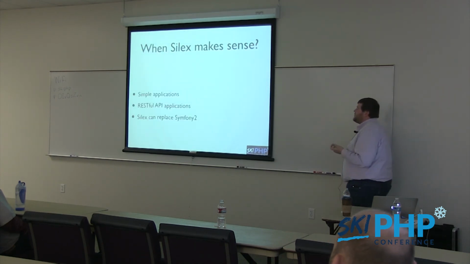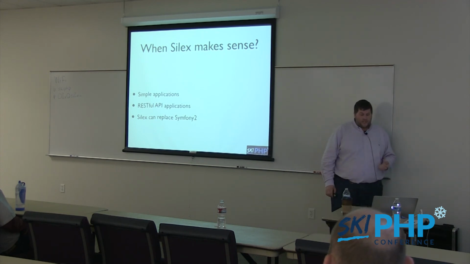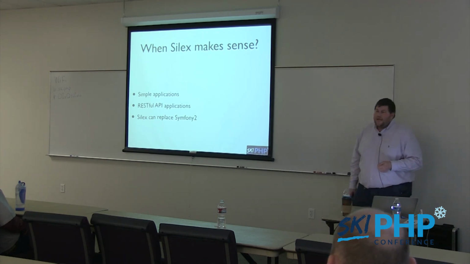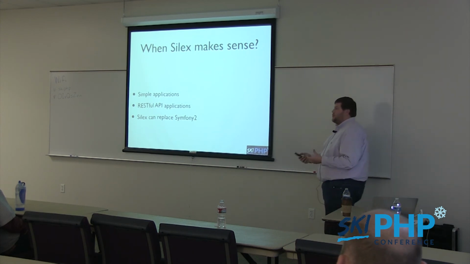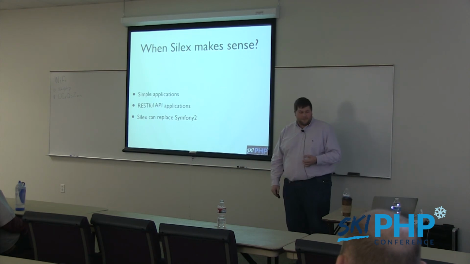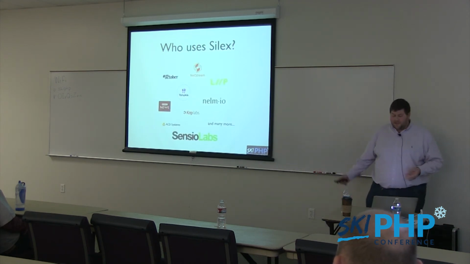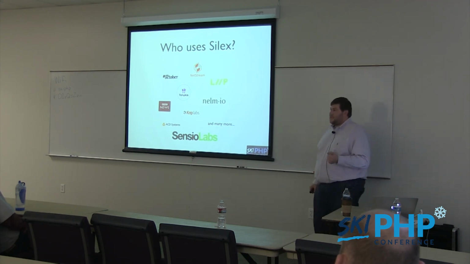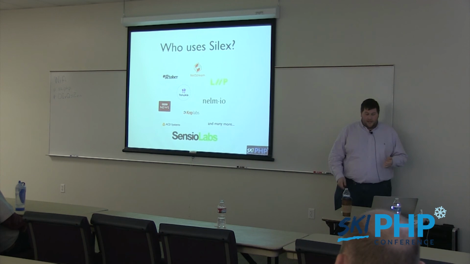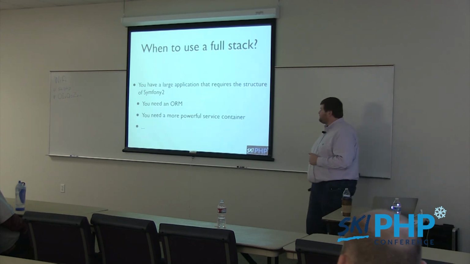Okay, so when does Silex make sense? For simple applications, I like it the most for RESTful API applications. And Silex really can replace Symfony 2 if you don't need all the additional components that Symfony 2 provides. There's a ton of proven companies using Silex, so obviously Sensio Labs, BBC News mobile client, that's built on Symfony 2, Nomio, KP Labs, White October, Leap, all using Silex underneath.